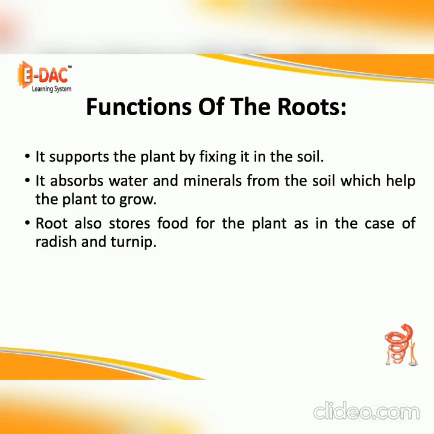The second function of the roots is to absorb water and minerals from the soil, which help the plants to grow. Like we human beings need food to survive and grow, plants also need water and minerals. These water and minerals are collected by the roots. The roots absorb these, and from the roots they go to the different parts of the plant. The third function of the root is that it also stores food for the plants, as in the case of radish and turnip. So it also helps in storing food for some plants. So these are the three functions of the roots.